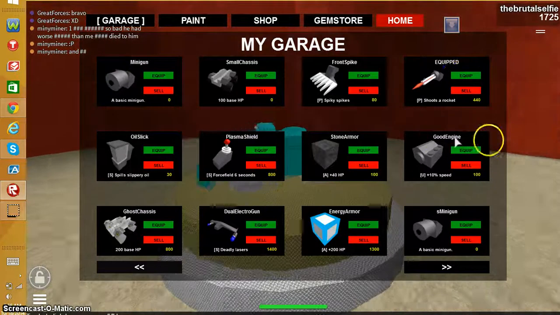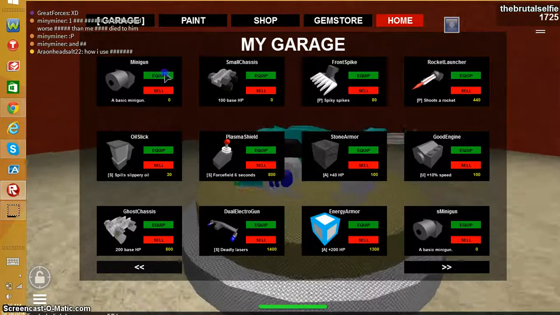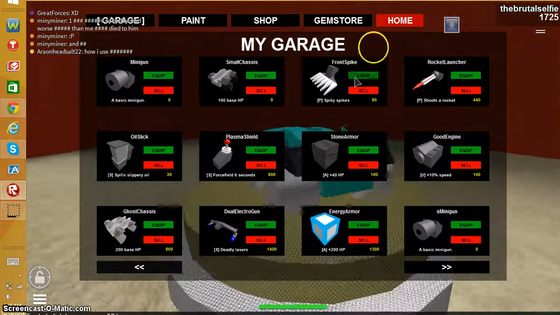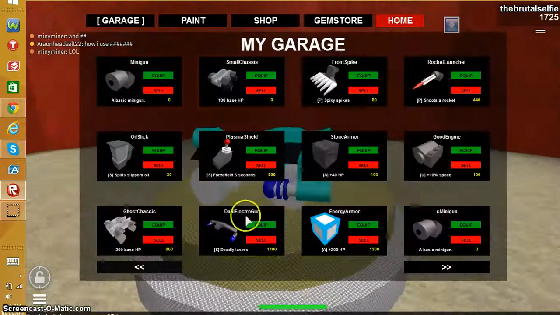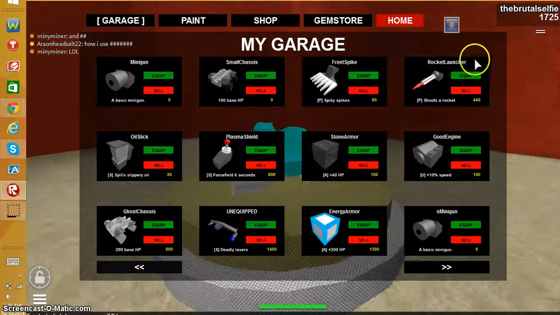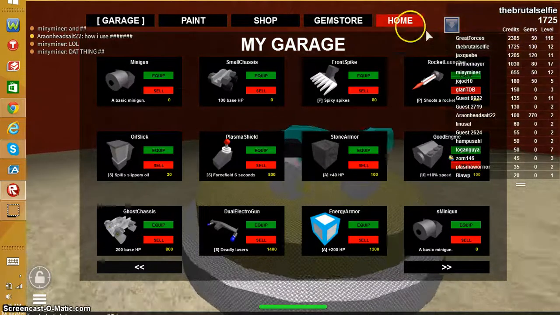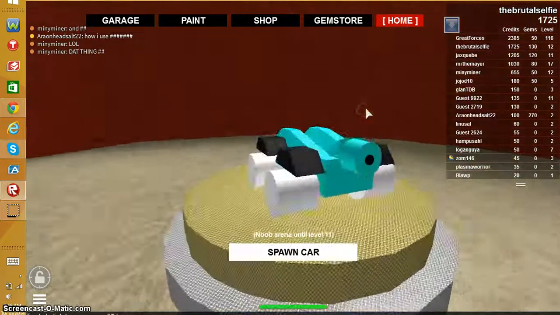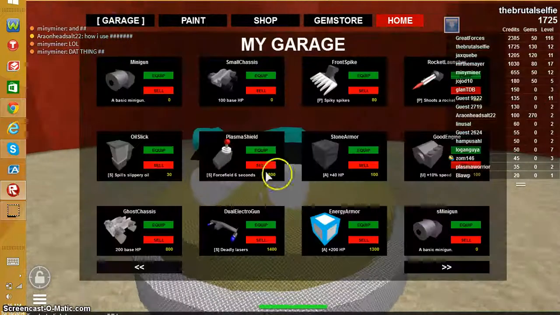I'm trying to show you how to make a better car. So first you're going to need some gems. Yeah, I have 130 because I spent all of them for this.